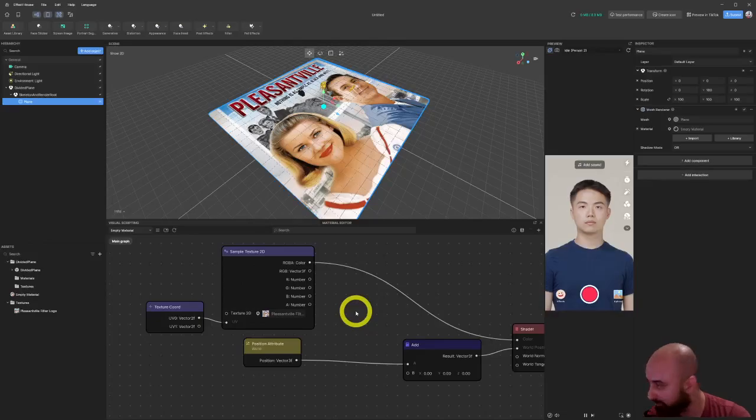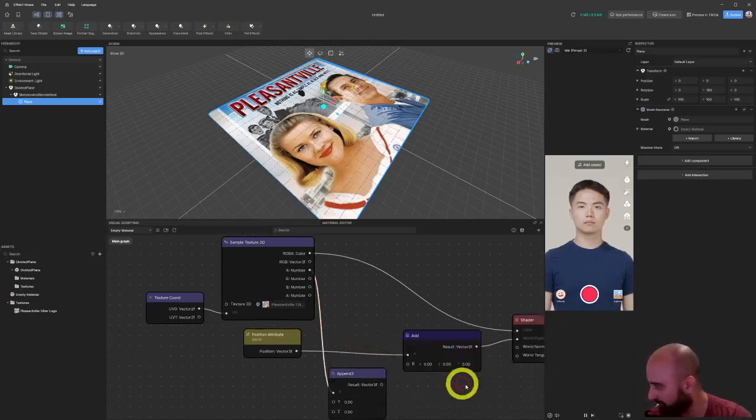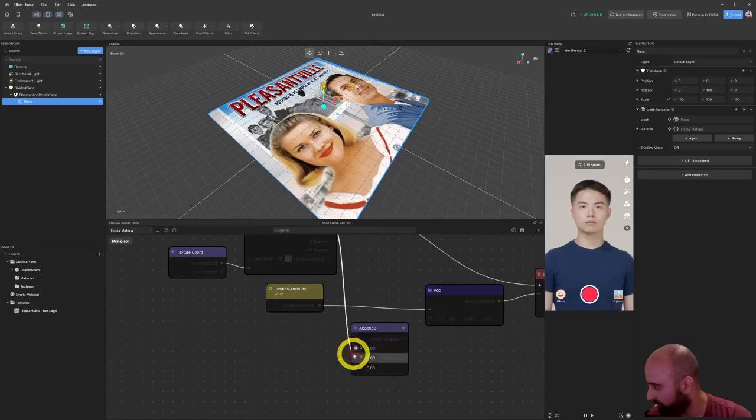We don't really want that. So I'm just going to use, for example, red. We could do red plus green plus blue, and that would be the result. But we'll just combine, or once again, append 3. Append 3 is the node that we want to use for this. So do something like that.